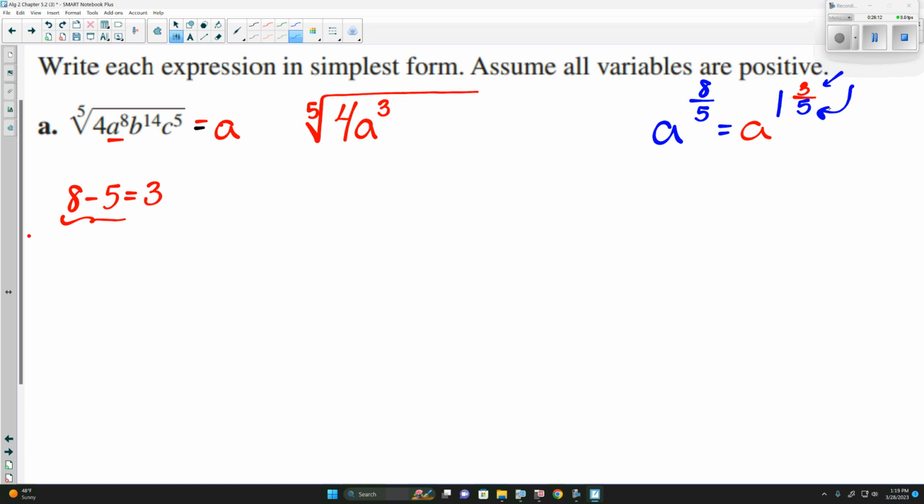If we look at B, so B to the 14th. Well, I can take 5 out of it once, yes, which takes it from 14 to 9. Can we do it again? I can say 9 minus 5 is 4. Can I take 5 away again? No. So how many B's come out? 2, because we were able to take 5 away twice. And how many do we have left over? Yeah. So we have B to the 4th left over.